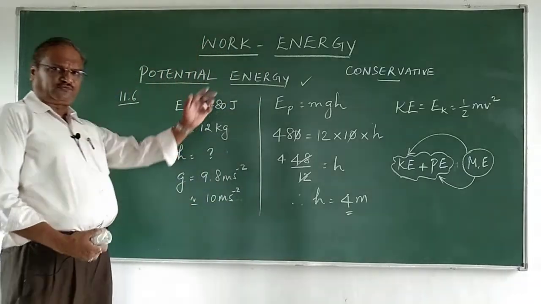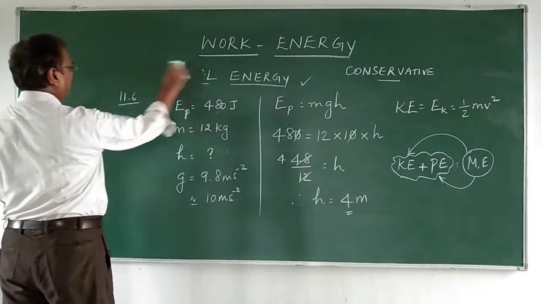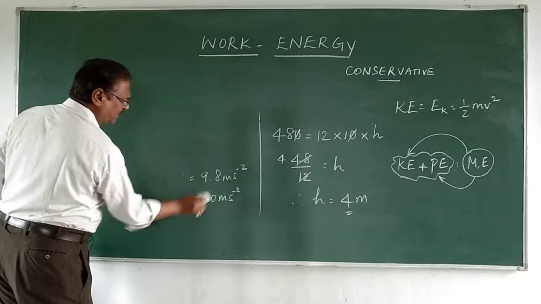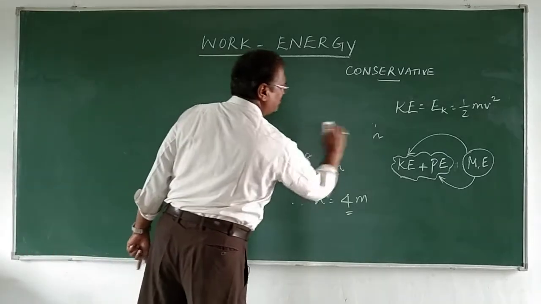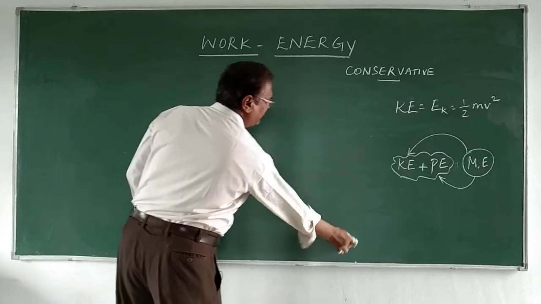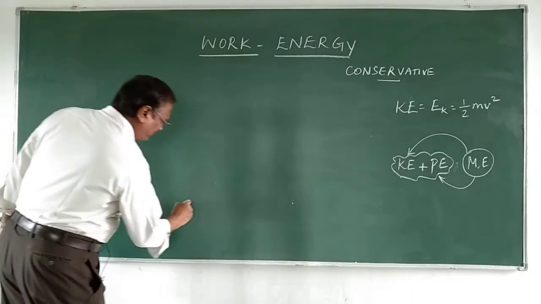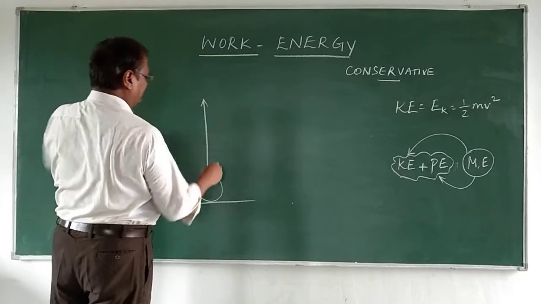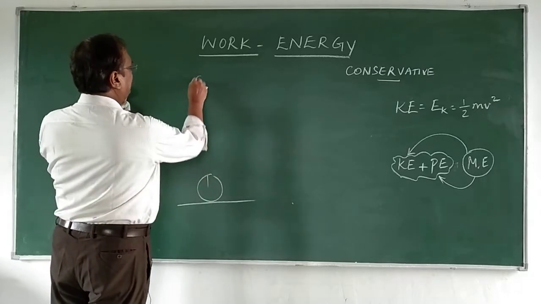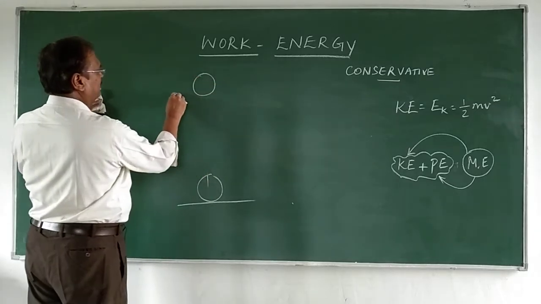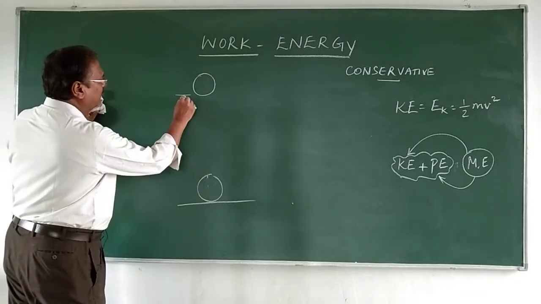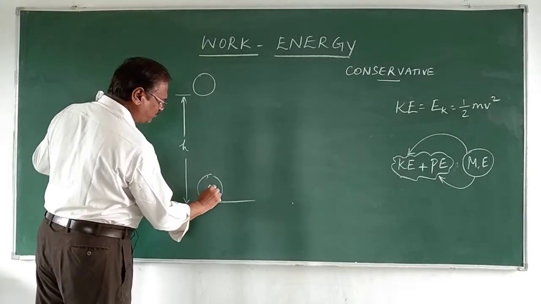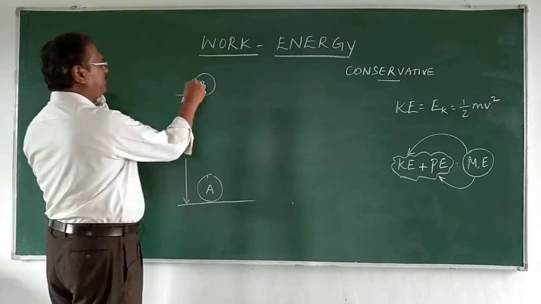Now I am going to do the final point of it, comparing potential energy and kinetic energy. Are they one and the same? If I say energies are the same, I say mechanical energy is the same, will it be the same or not? That we can find out. For example, I take a ball and I lift the ball to a height h. Let us take the point from the ground, and this is the height traveled by the body. Let us say this is the ground position A and this is the highest position B.